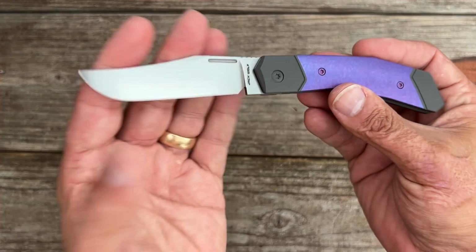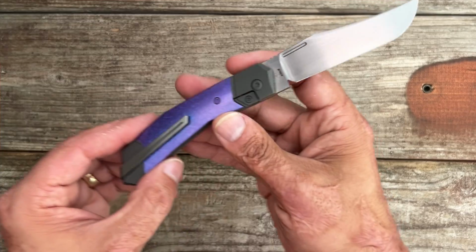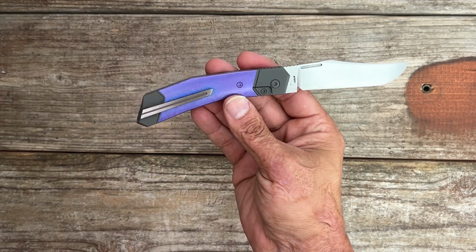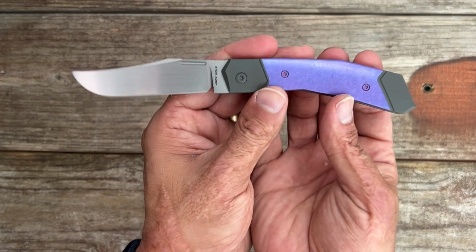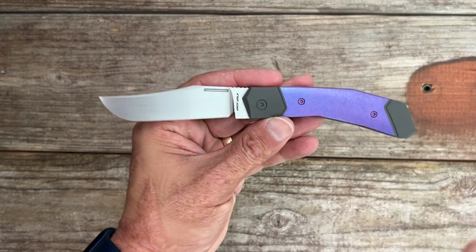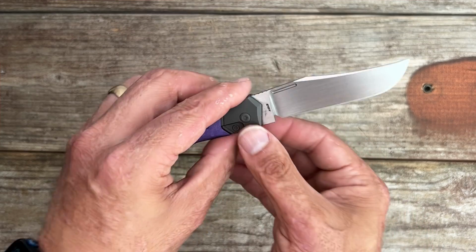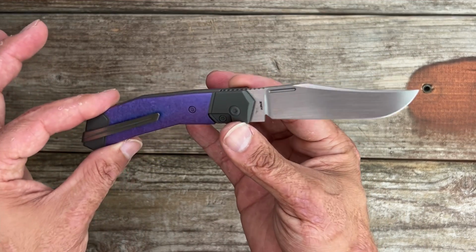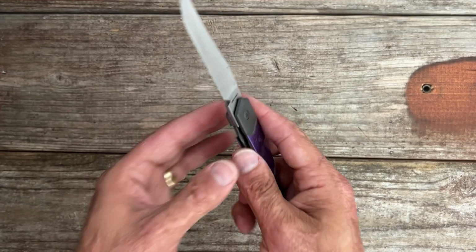The other variations are absolutely sick as usual. So if you're looking for a high-end piece that you could possibly hand down to generations to come with premium materials, great action, outstanding performance, then this would make an exceptional piece to add to your collection.